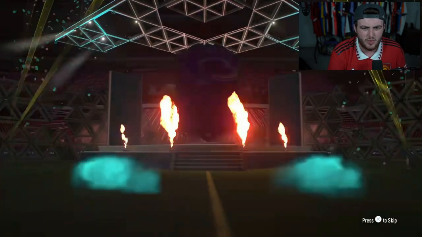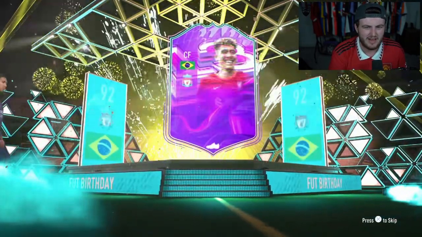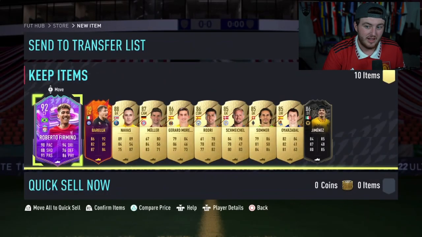So, will we get a team of the season? I think team of the years is actually what you want the most. Oh, a foot birthday. Not ideal. It's going to be Firmino, 92 rated. There could be some foot fantasy danglers here, right? There could be some foot fantasy danglers, but there isn't.